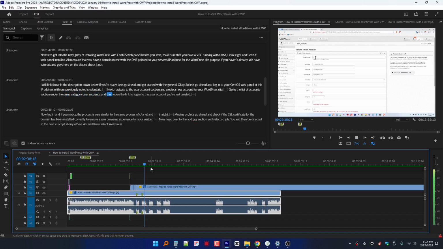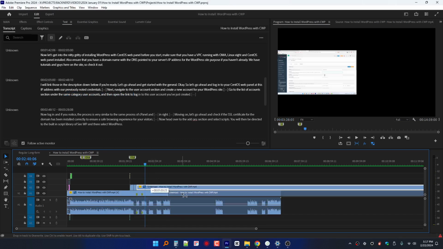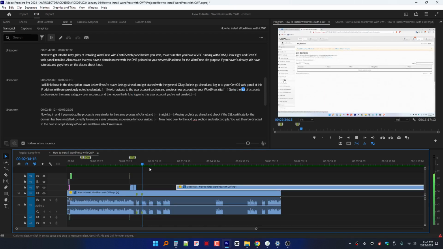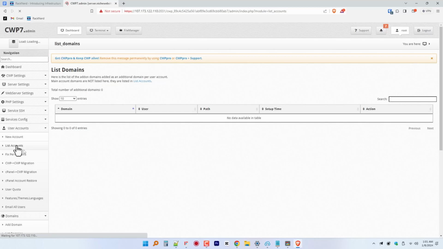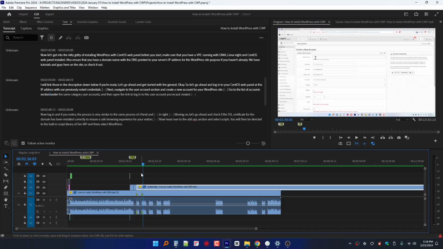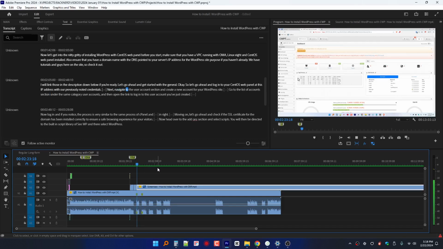Next, navigate to the user account section and create a new account for your WordPress site. I think this is fine. This speed is fine. Yeah, I think that is fine.